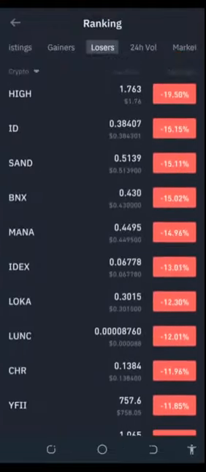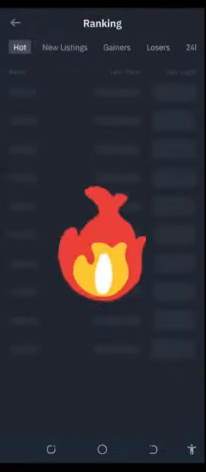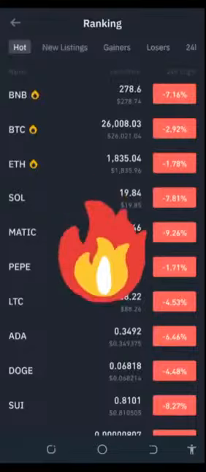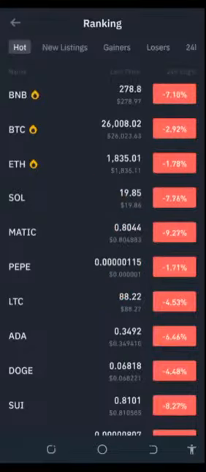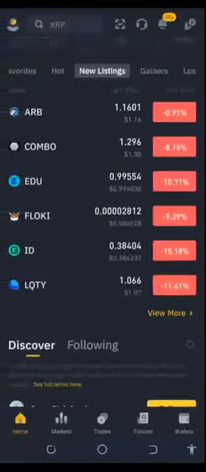Oh, it's not even there right now because right now it's picked up. It's currently on hot. It's really, really hot right now. It just sprang up from 0.000100 to 115, and that made it hot. Now, of course, I was just carried away by the fact that it's new. But the truth of the matter is it's one of the new coins on the block, so it's quite given to a lot of volatility.